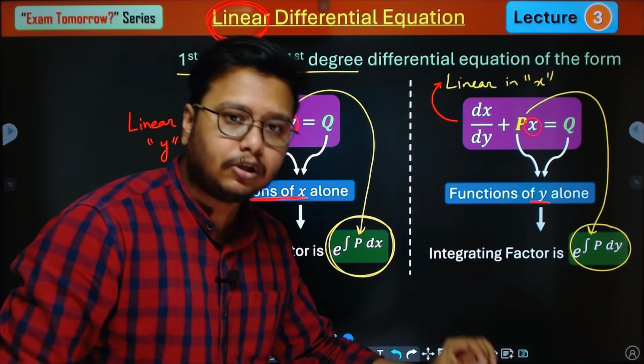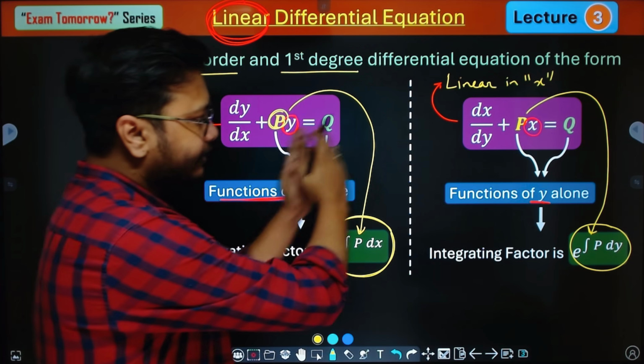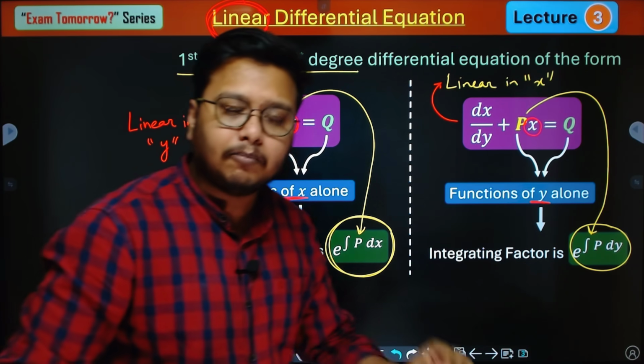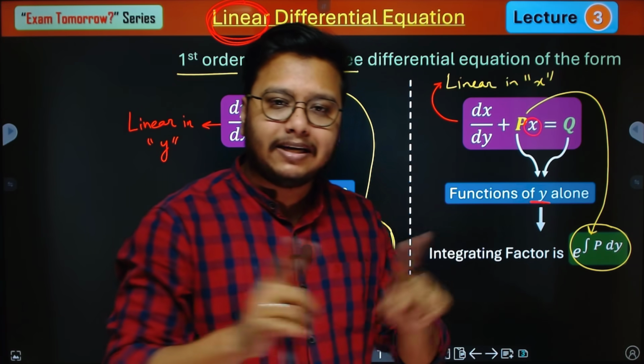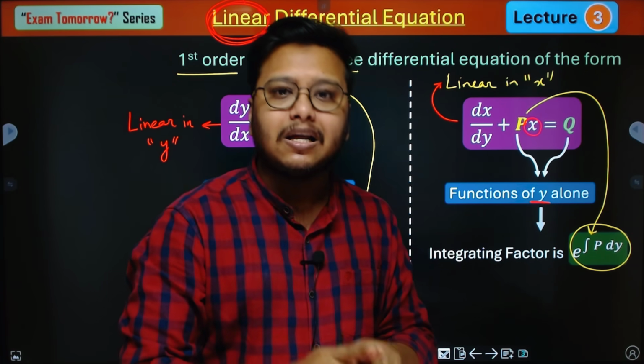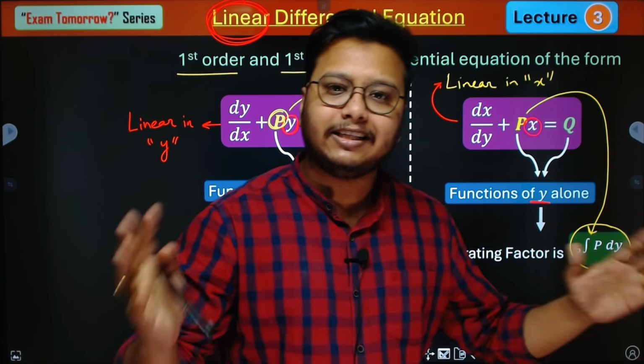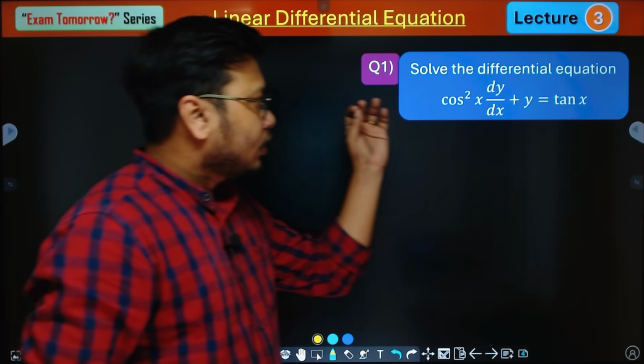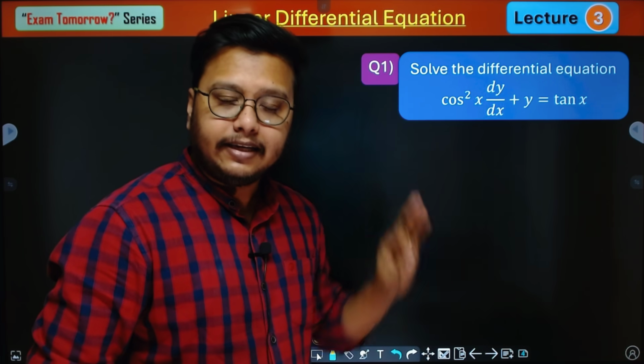If we are able to arrange our differential equation in this format or that format, we directly get our integrating factors. The moment we get our integrating factor, we can multiply it both sides of the equation, and then we can solve it easily. Okay, so let's take a look at a problem. So first we need to bring this in the linear format.